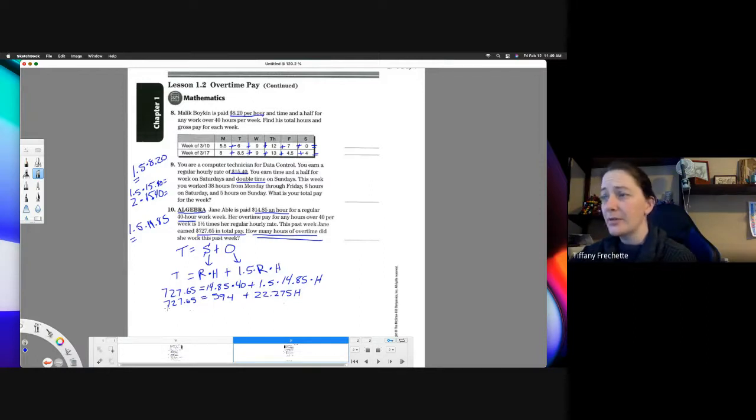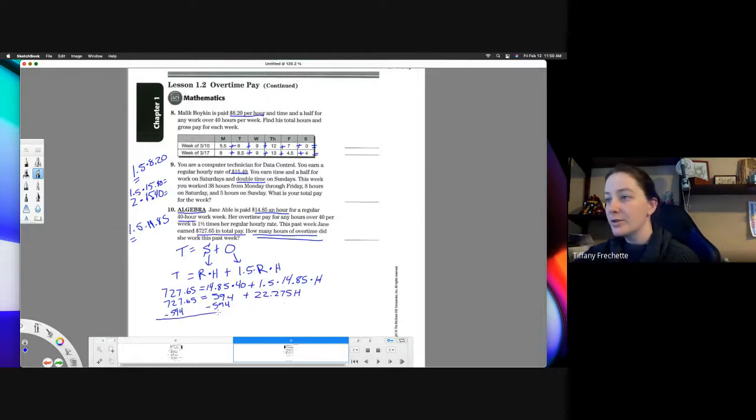All right, so now we have a much more simplified equation here. This is a 2-step equation. I know the decimals, again, depends on the student there, but it's a little bit more stressful here because it looks a little longer, but it just has some decimals because we're talking about money. So we're going to move the 594 away from the H. Remember, we're trying to solve for this H. So we're just going to move away all the pieces that are by the H to get it by itself. That's how we solve for it.